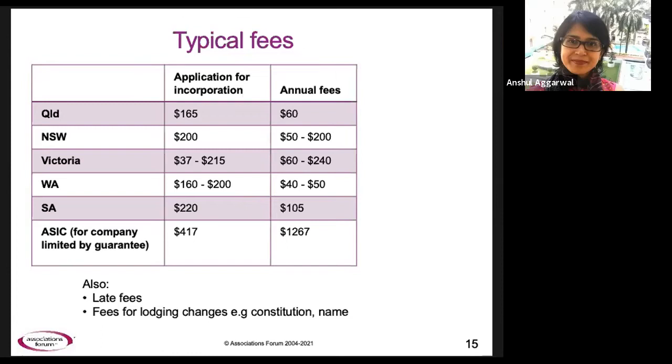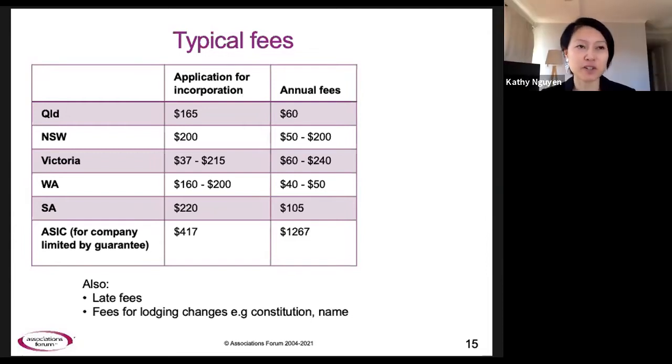Kathy, another question is: what are the options and pros and cons of other options besides becoming an association? Well, for example, there are cooperatives, which is less common. The most common structure is incorporated association or company limited by guarantee. So for most associations, that would be the structure that they choose. And I understand you can also be a charity if you're proprietary limited, which is extremely uncommon.